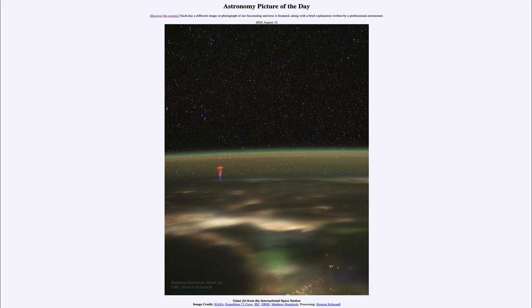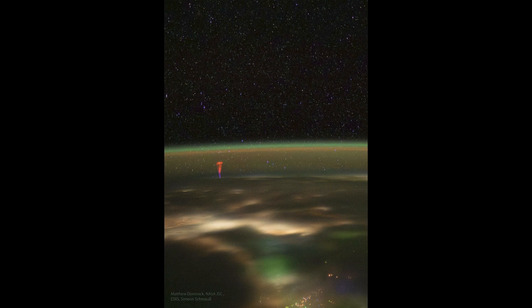So what do we see here? We see an image taken from the International Space Station. Up in the sky we see a number of stars. Down below we see a portion of our Earth — the nighttime side of Earth — and you can see the distinct atmosphere there. Notice how you can see the atmosphere and can see the stars through it, but once you get down to the solid surface of Earth, you can no longer see the stars. That green and yellowish-brown color are actually part of our atmosphere as seen here.